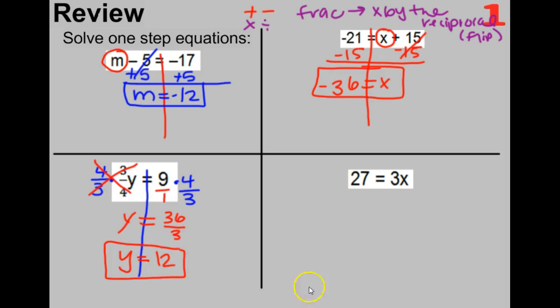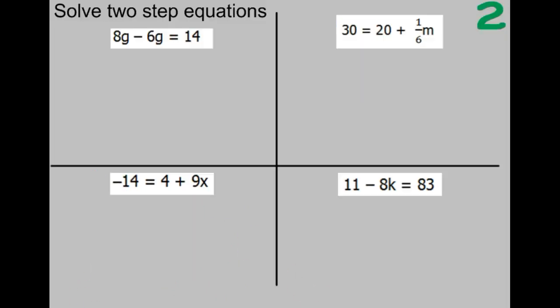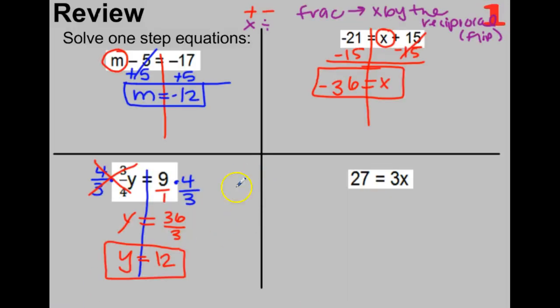One thing that's not on here, I don't think, nope. If it was just like x over 2 equals 5, that's not a fraction, that's really just division. So the opposite of division would be multiply. We would have to multiply by 2 on both sides. 2 over 2 would cancel out and give us 5 times 2, which is 10. So notice, this is division. This has a number on both sides. That's a fraction.